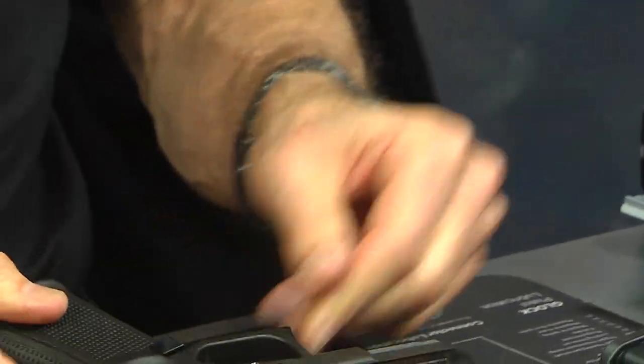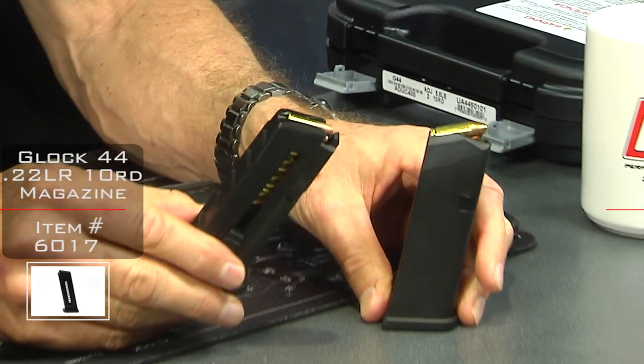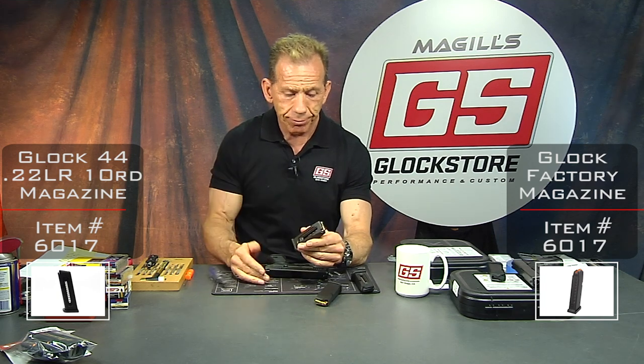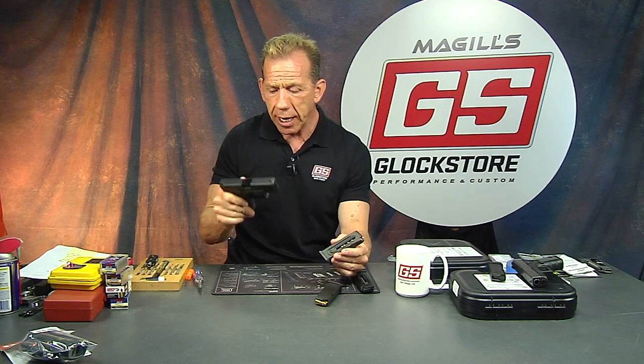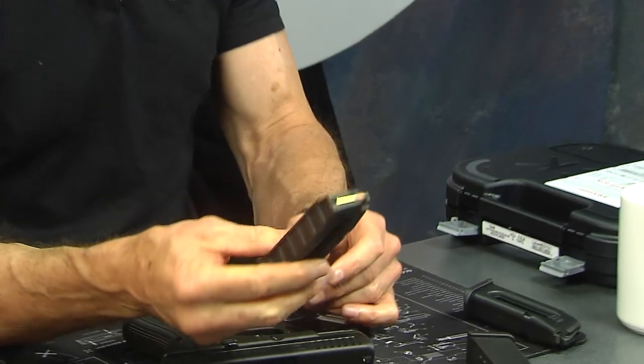One other thing is the magazine. I was curious how much it weighs compared to a standard Glock 19 magazine. They came out with a 10-round 22 caliber magazine. Everybody says, 'Why 10 rounds?' Well, because it can be sold everywhere. I bet that the marketing people at Glock will come out with a 15 or 20-round magazine as an aftermarket product down the road, so everybody in the free states — not California or states with restrictions — will buy the higher capacity magazine.